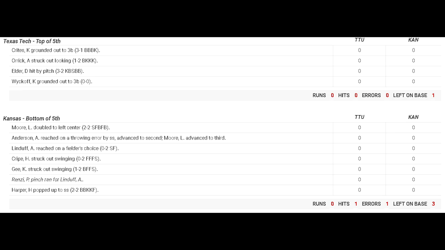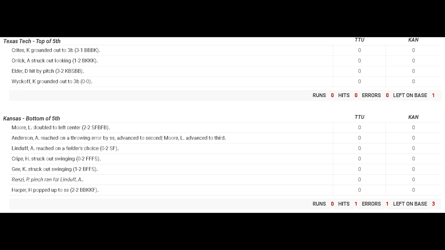1 ball, 2 strikes from Sage Hoover, delivering to Lyric Moore. That one is up high, around actually kind of the face area of Lyric Moore. She backed up, so 2 balls, 2 strikes to Lyric Moore. Sage Hoover looking for her 4th strikeout of the game here. Lyric Moore looking for the second hit for the Jayhawks.